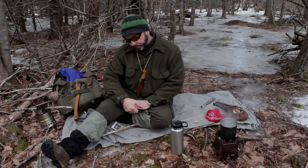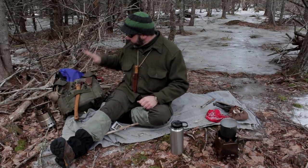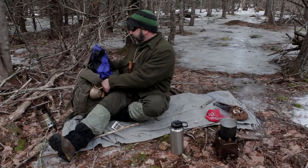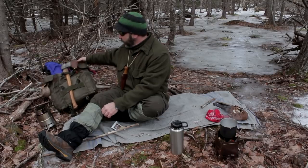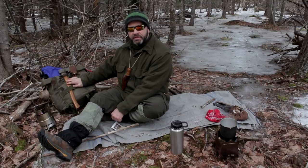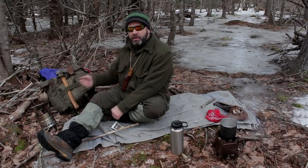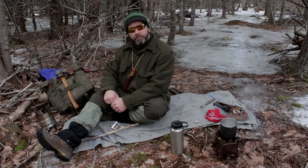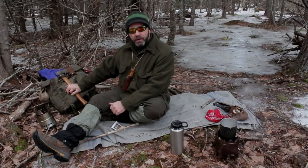So everything I have here, right down to the rucksack. This rucksack is a canvas surplus Italian Alpini rucksack. I paid $25 for it. I've had it for 10 to 11 years. What can I say? It's a great pack for short overnighters or a day pack. Is it the best pack in the world? No, it's not the best pack in the world. But it's a pack that's done me well for years.